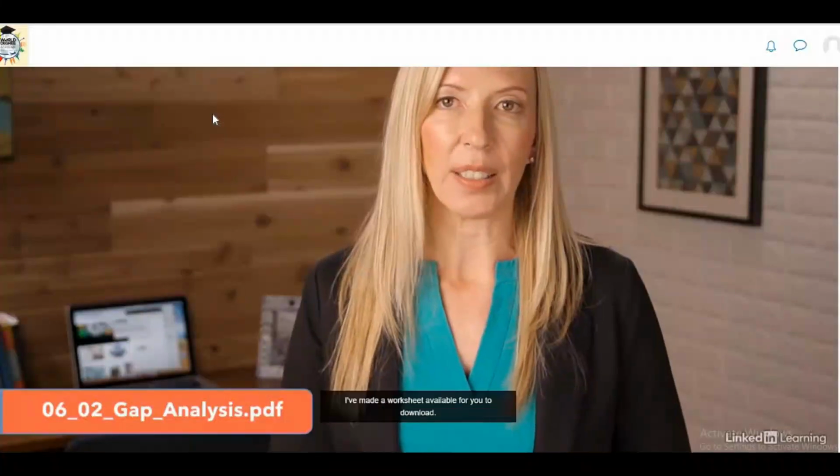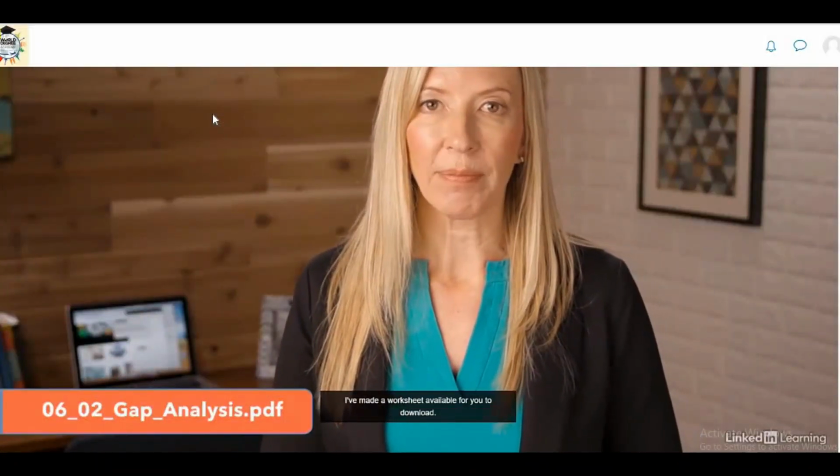Second, conduct a gap analysis of your current technologies. This is matching up what your current technologies can do with your goals and pain points. If you need something that your current technologies can't do, you have a gap. For example, if you want to offer personalized content suggestions to your customers, but your current content management system can't do that, you have a gap. To help jumpstart your gap analysis, I've made a worksheet available for you to download.